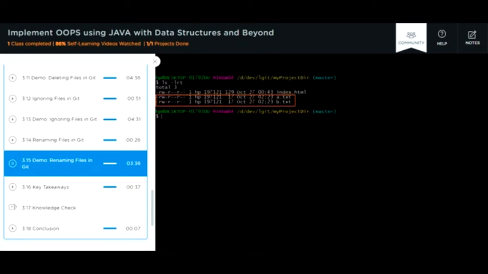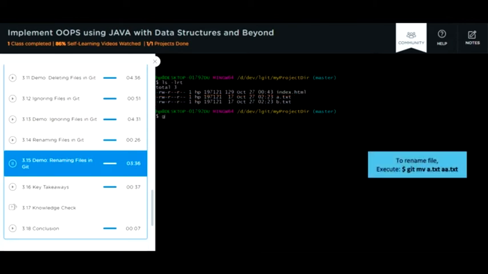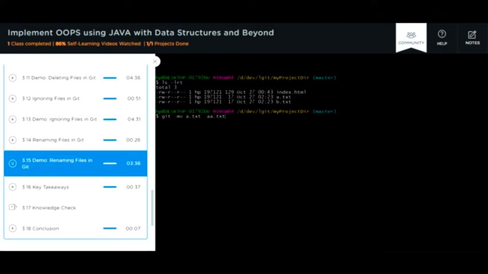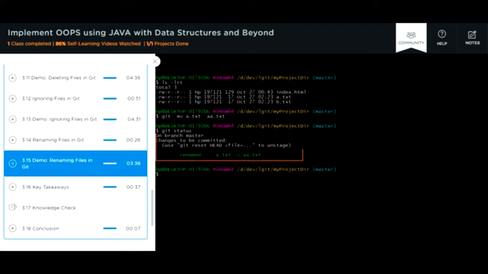You have two files in the current directory. To rename, execute git mv a.txt aa.txt followed by the git status. Git has figured that you are trying to rename the file because the file content is the same.